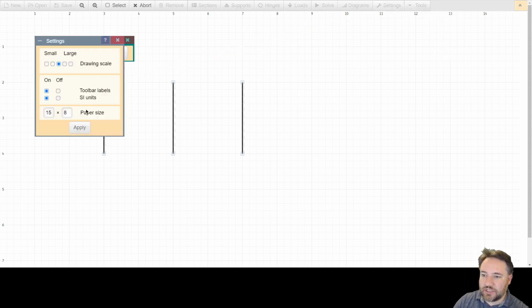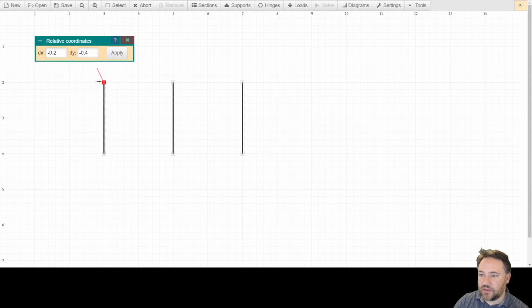There's no option in here for snapping to the grid or not, but in order to get around that problem, it's no problem because I can put in exactly the location where I want it to go. So I'm going to just say that I want to go 0.5 to the right, no rise, and I'll hit enter. And I can do that again, 0.5 and hit enter, 0.5 and hit enter. And then I want to make sure that this actually snaps right to this. So I'm going to actually click the last one.